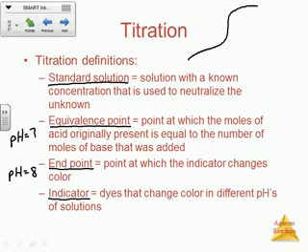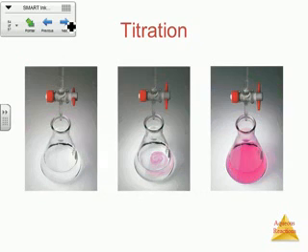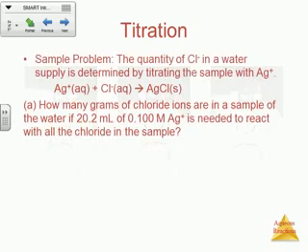And then an indicator, like phenolphthalein, it's just a dye that changes color in different pHs, and you've used different ones of those. I don't know if you use cabbage juice in biology or not, but cabbage juice is a pretty good indicator. pH paper, phenolphthalein, there's lots of different indicators that will change color and show you approximately what the pH of the solution is. So that's the phenolphthalein titration that you guys already did.